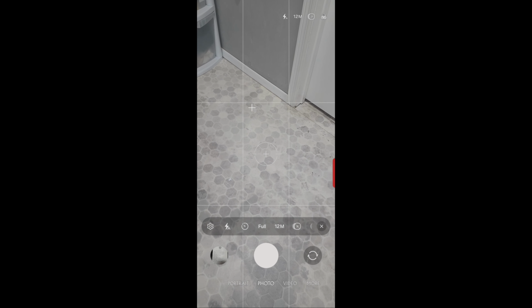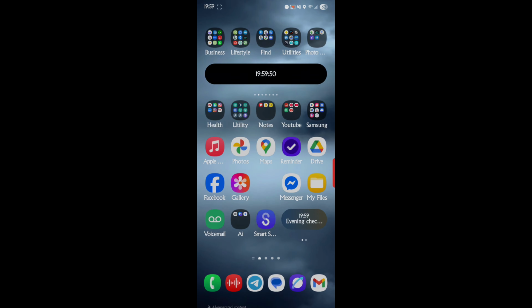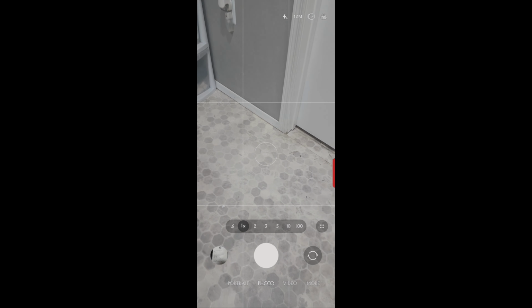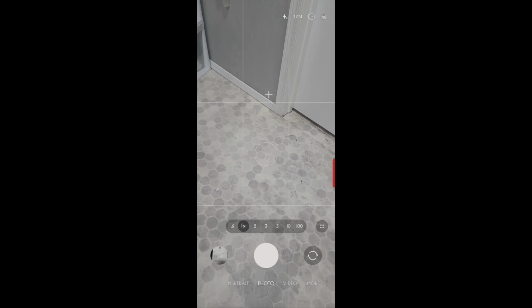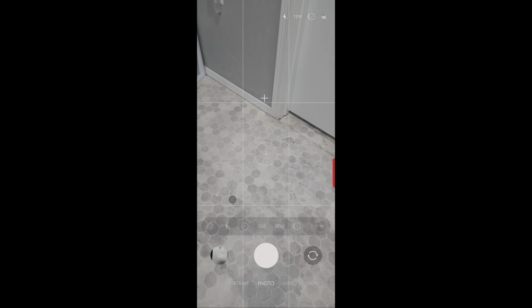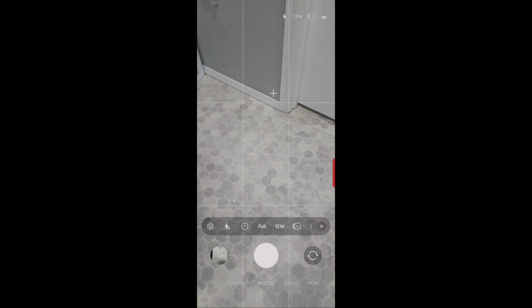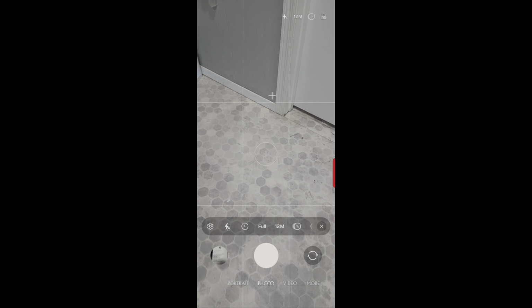Okay, here we go. So if I swipe, I'm going to get my controls. Hang on here. So if I swipe, I get my controls. If I swipe again, it goes back to zoom. If I swipe again, it goes to controls. So it's really a pretty unique feature and pretty handy, actually.